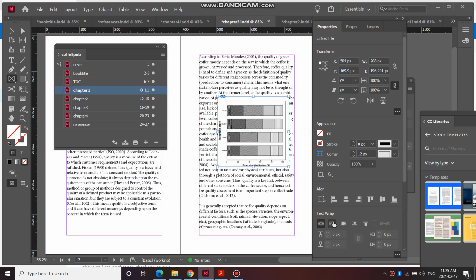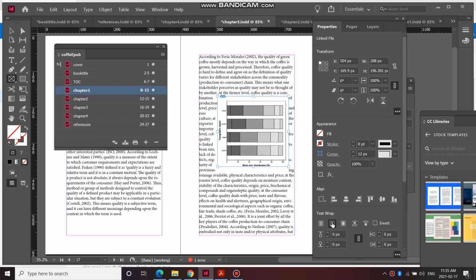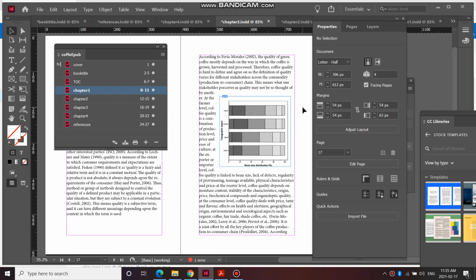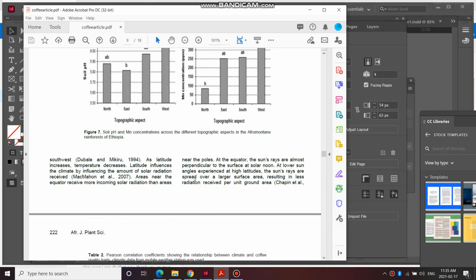After that, I make sure that I have this text wrap around the bounding box, and I'm going to create some space around there as well. Now that I'm happy with it, I'm going to move this around because there's just an orphan A over there. There we go. So that looks good. A chart is really just like an image. I just placed it. And where did I get the chart from? I got the chart from here.